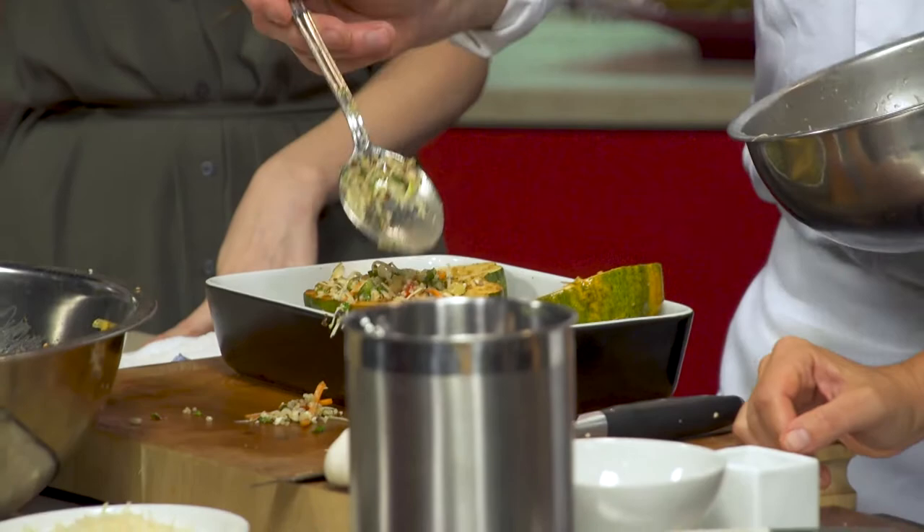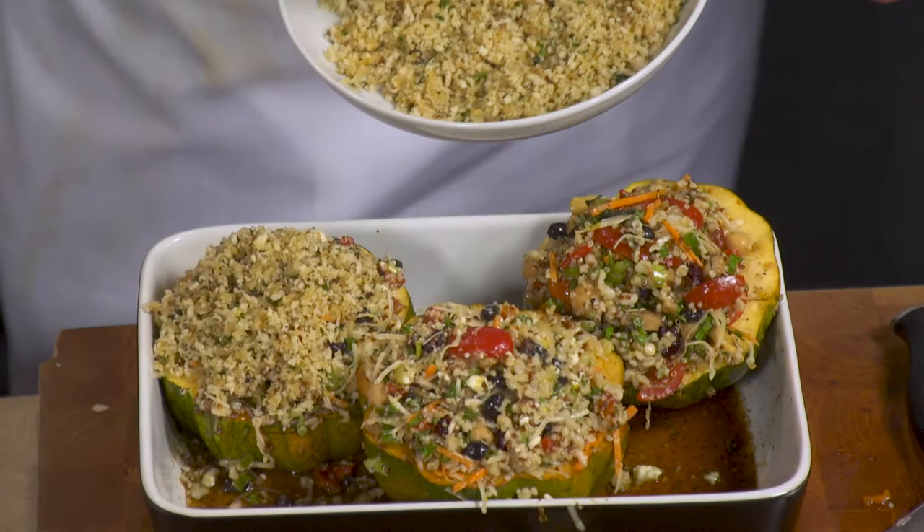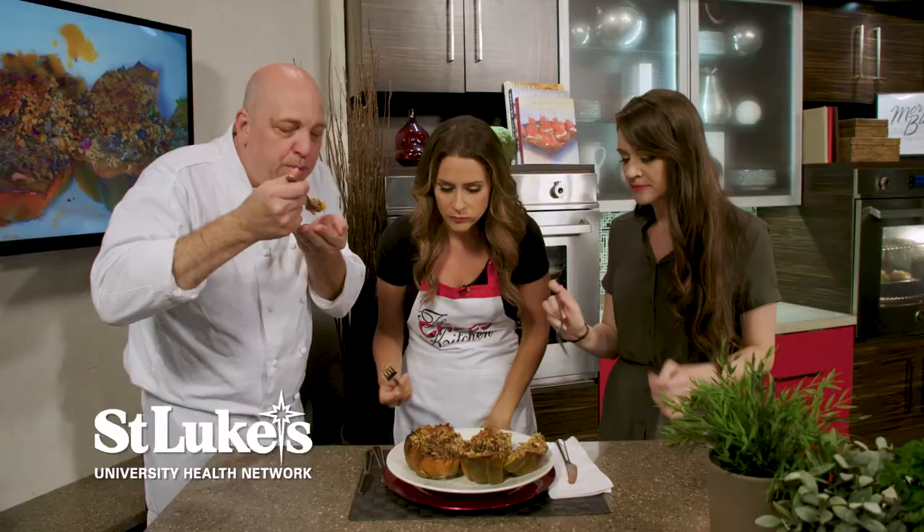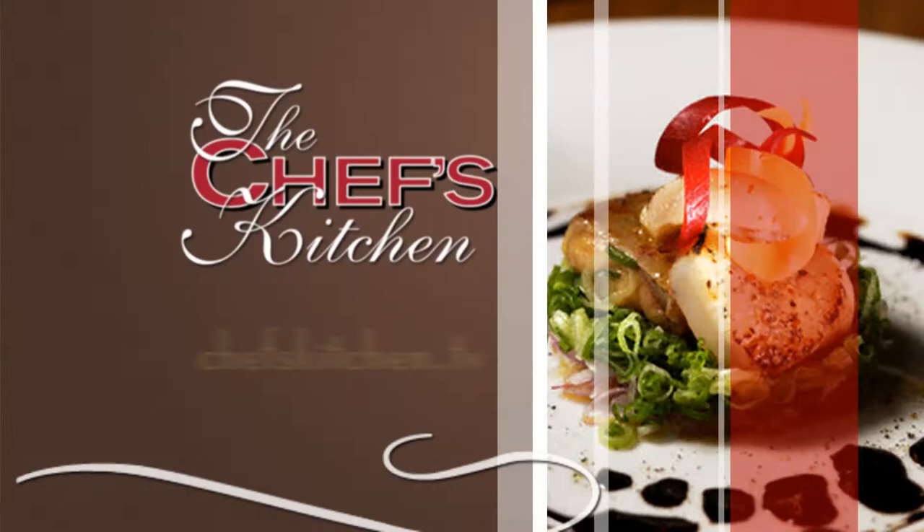Go ahead and stuff that in. And I saw you have some breadcrumbs. I do have some breadcrumbs — let's go on top. Let's go ahead and pull out the ones we have. This looks so good, I can't wait to dig in. Wow, that's so good. This is seriously like a vegan's dream food. Am I right? You are not wrong.